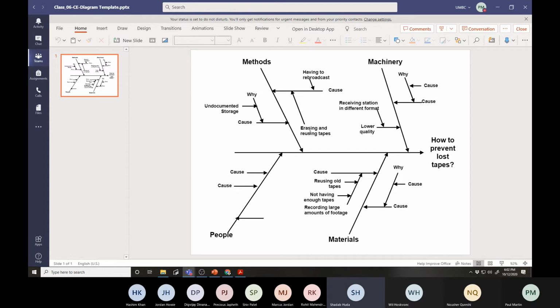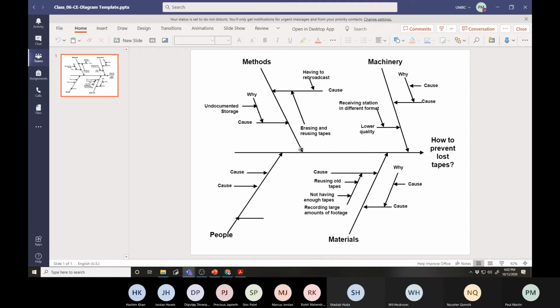I guess documenting the storage. Yeah. What it sounded like, it was just a big storage facility and they had to track it down. So if they had a procedure of storing them, it probably would not get lost. No, totally agree. I could see you attacked it from various angles, so that's good. But you're right. I probably should have had that to be why were they lost, and maybe that would have been a better thing to do.